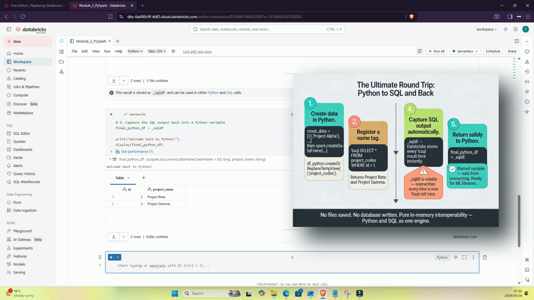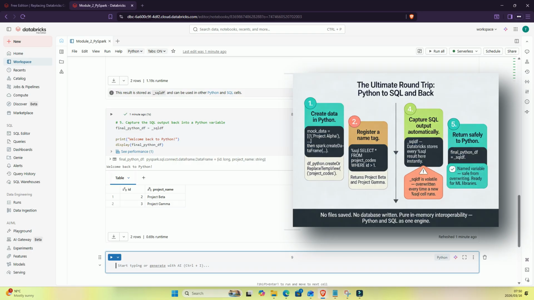By assigning final_python_df to _sqldf, we are safely copying that captured data into a new variable of our own naming so that it doesn't get overwritten the next time we run a SQL cell. You now have a standard PySpark DataFrame, final_python_df, containing the filtered result. Now ready for any complex Python logic or machine learning libraries you want to throw at it.